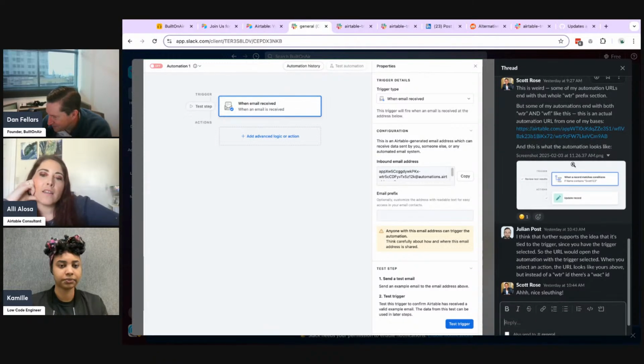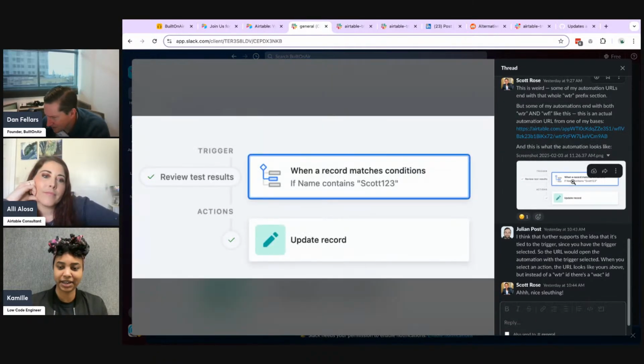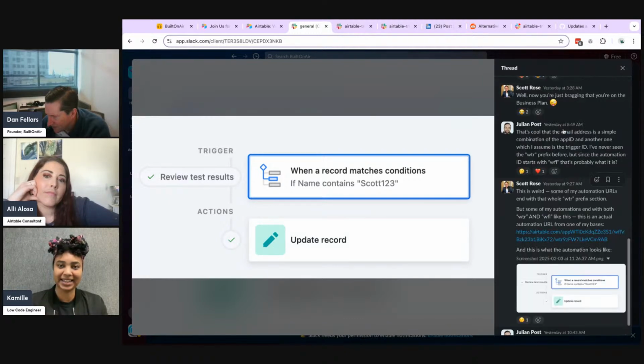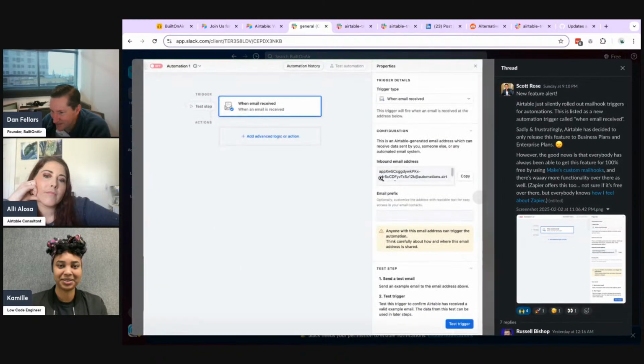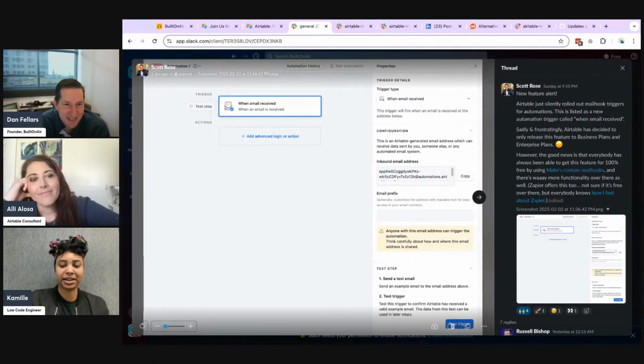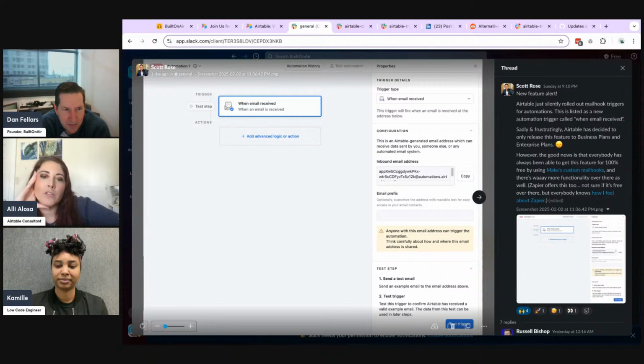Kind of interesting. Once again, strange that they don't announce a new feature being added. They just sort of dropped this one, but not on the What's New page. I didn't see anything on the community forums about it. So there's a lot of guesswork on what it is. Make has had mail hooks for a while. And this kind of reminds me of Zapier's email parser, which almost functions the same way. It gives you a unique email address that you can send stuff to.